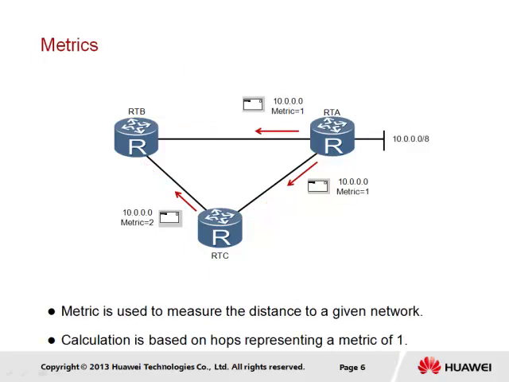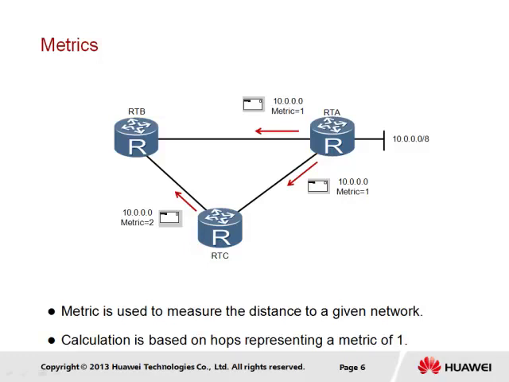In the case of RIP, only the best routes from the perspective of the advertising router will be advertised to the neighboring routers. From the example we see here, RTA is directly connected to network 10.0.0.0. Neighboring routers in the form of RTB and RTC will learn of this network through the advertisements sent by RTA. The receiving routers will also advertise this network based on the best path, such as can be seen between RTC and RTB. RTB will learn the best routes from the perspective of both RTA and RTC.